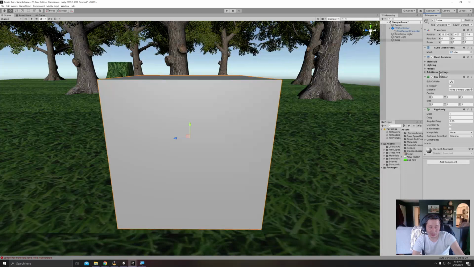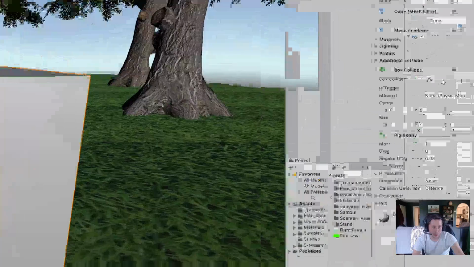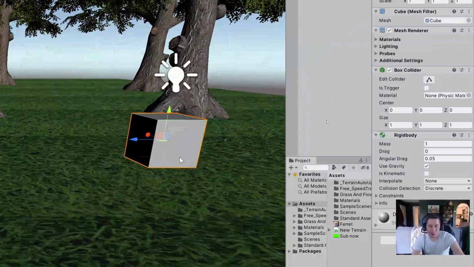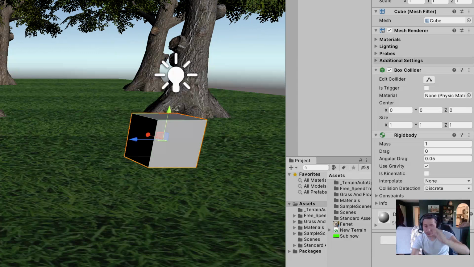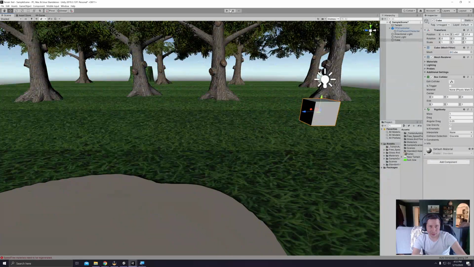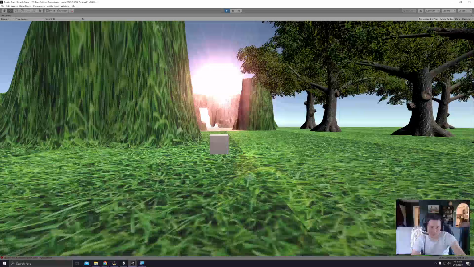Notice that every single object, most cases, comes with something called a collider. So a collider means if I didn't have it on, that means the box would fall through the ground. If I have it on, it'll collide with the box and it'll jump around a little bit because it has gravity. So let's take a look how this all works. It dropped.